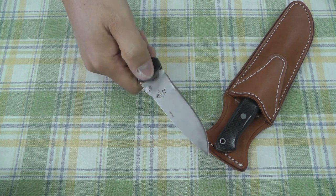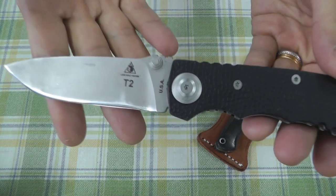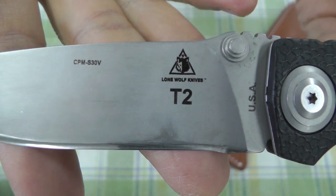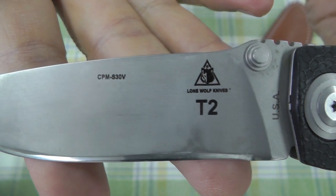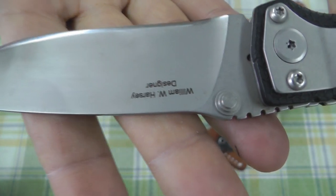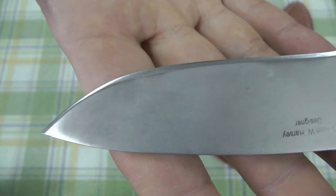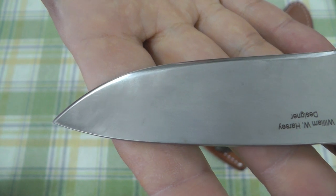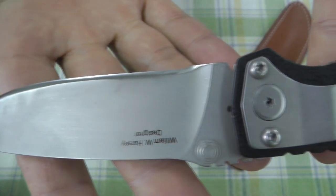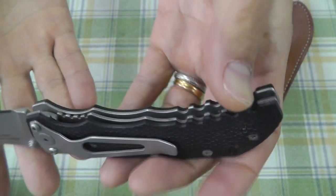It's a nice knife. Lone Wolf T2, CPM S30V, Harsey design. Look at this beautiful drop point and edge line. It's a cool knife.